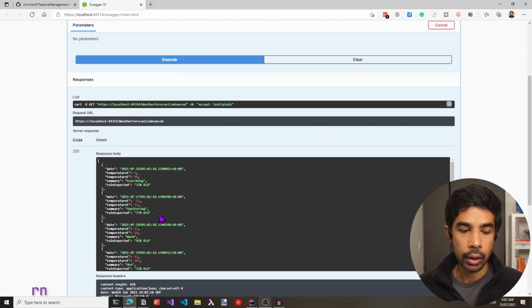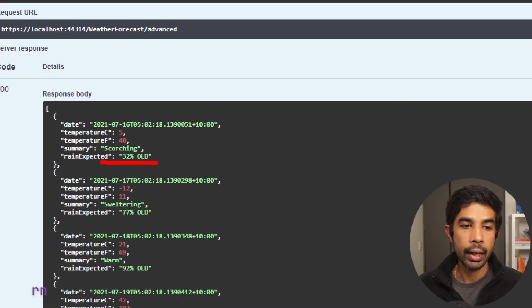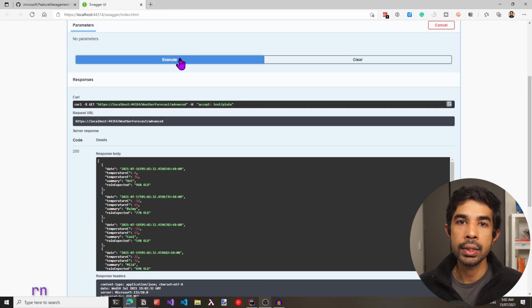The third time I make the request, you can see here we get the rain expected, and it retrieves the value from the old algorithm. So based on the number of requests, it keeps switching between the new and the old algorithm. On average, it will always be around 50%. The next request that I made also returned old, so possibly the next one will be new. So this will keep switching between old and new so that it is approximately 50% on average. You can adjust these values as you want inside your configuration. With this, we are successfully able to do a phased rollout of the new algorithm feature that we added for the advanced endpoint.